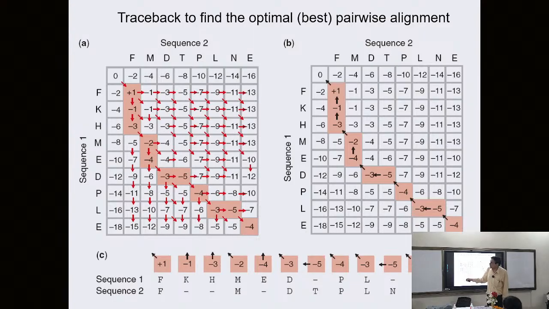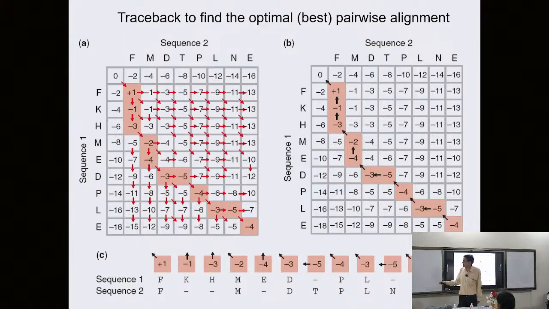Okay, so now I am here. Okay, how did you get -5? Which move? Vertical, horizontal, or diagonal? Horizontal. Horizontal means that gap, and then you will say that it means that you move from residue L to N in sequence 2, but you remained at residue L in sequence 1. The residue that you move to should be aligned to a gap. This rule we already discussed. So which residue you move to? N. So N in sequence 2 should be aligned to a gap, right?